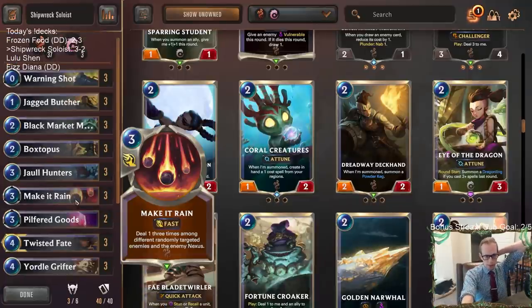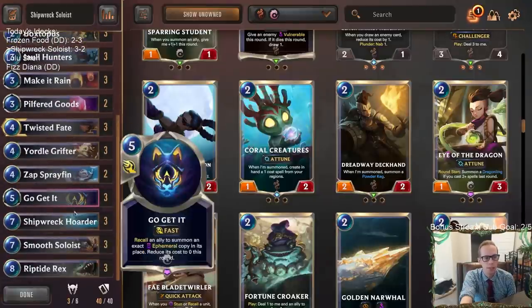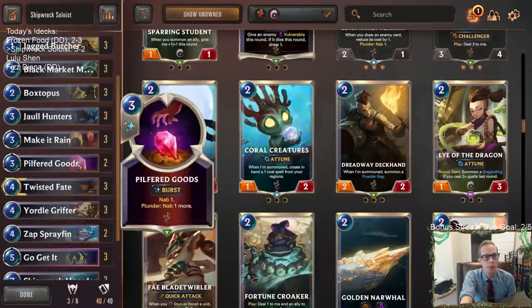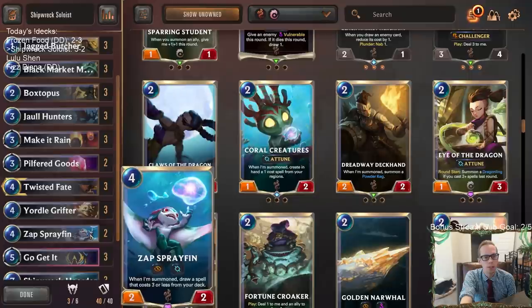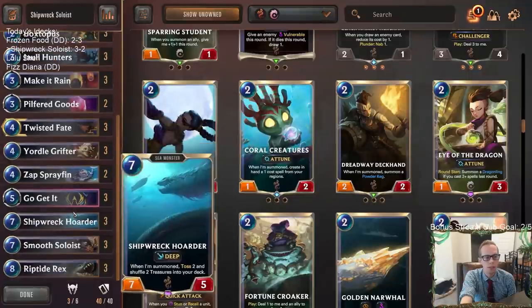Make It Rain didn't look that good, but we didn't really face the aggro decks where you really need it, where they're playing your Zonite Urchin decks or your 4-1 Fearsome decks. We didn't face any of those decks because everybody's playing Karma these days. And so if everybody's playing Karma, I wouldn't mind playing more Pilfered Goods. So that's something they could play, is just another Pilfered Goods.